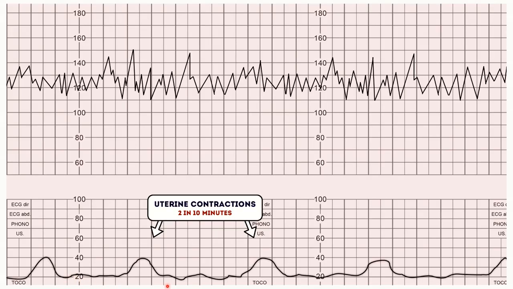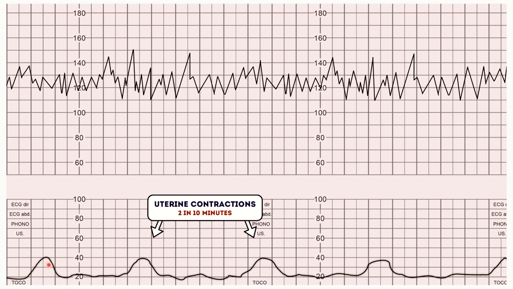Now let's try to calculate the number of uterine contractions in this graph. These peaks or highs are the uterine contractions, okay. And as I have told you, we need to monitor the number of uterine contractions for 10 minutes, that is for 10 boxes. Each one big box is equal to 1 minute of time. So let's try to count the number of contractions in this graph. Let's start from here and see till where we get 10 boxes.